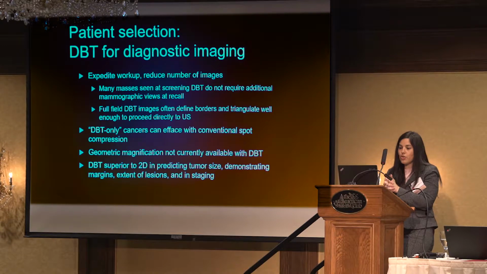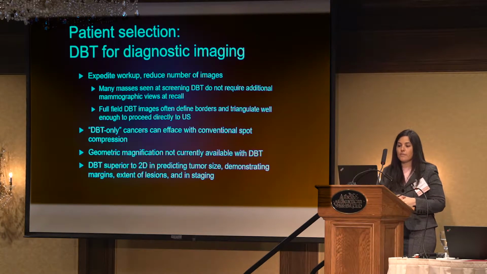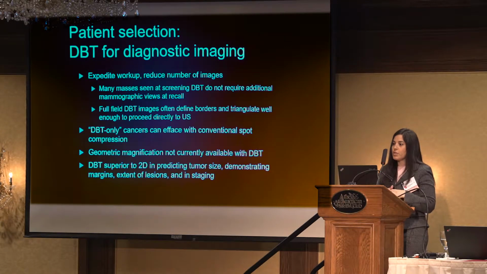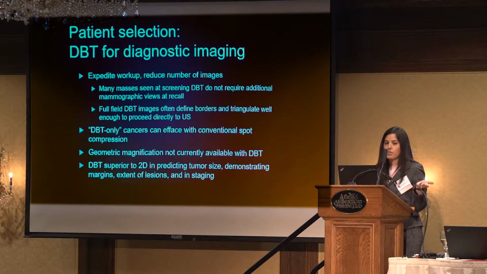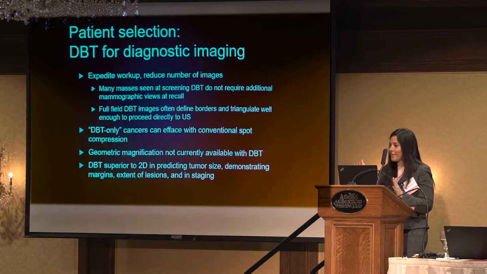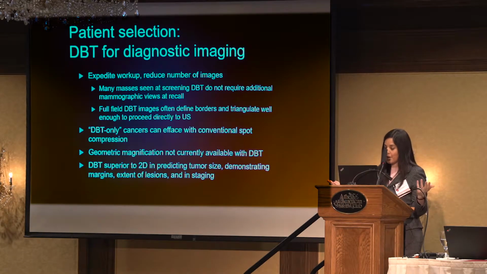Tomosynthesis has been shown to expedite diagnostic imaging workup. It reduces the number of images needed. For screening recalls, oftentimes the full field views really delineate the margins. They can help with triangulation, so you don't need rolled CC views. You already know it's in the superior half of the breast. You often don't even need the true lateral view. Actually, our facility just gave up the true lateral view for triangulation of findings on the MLO view only. You don't need tangent views for things in the skin.